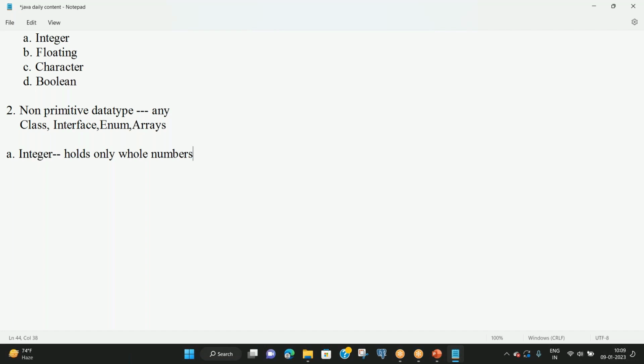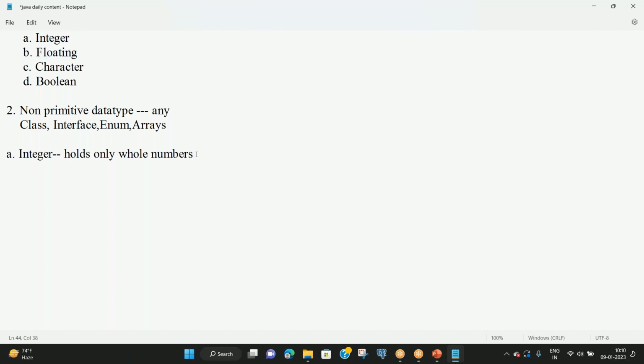Here, observe the integer and floating are numeric data types which are used to store a number in a variable. At the time of storing a number, we have two types of numbers. One is a number without any decimal point. In our mathematical term, whole numbers. Another one is with the decimal point. That is called a real number. Now, based on the whole number and real number, I categorized into two things, integer and float.